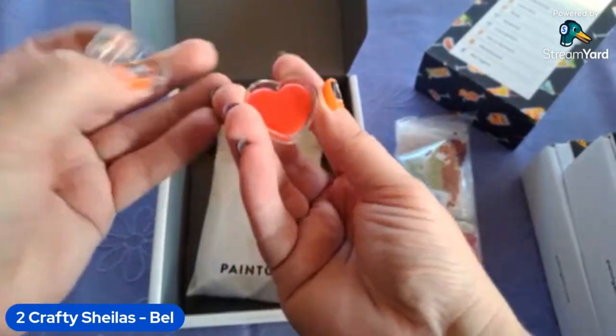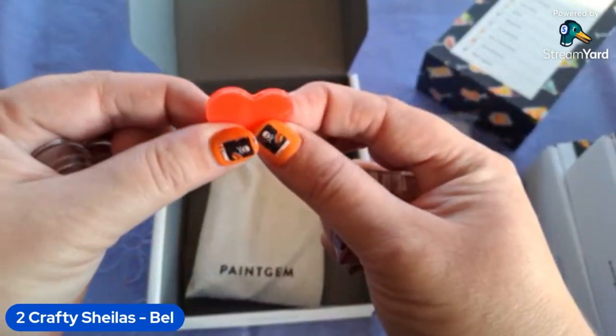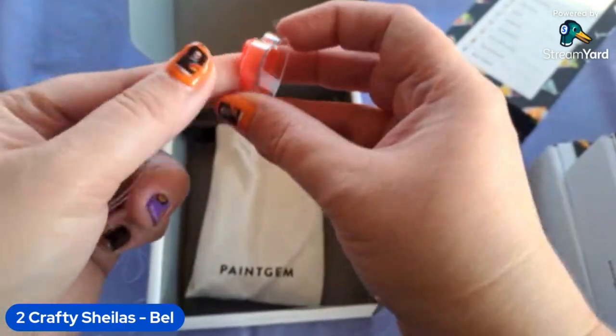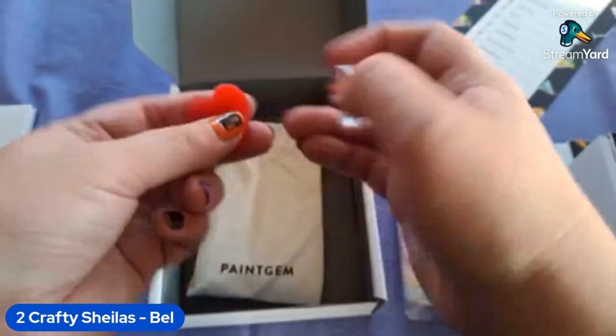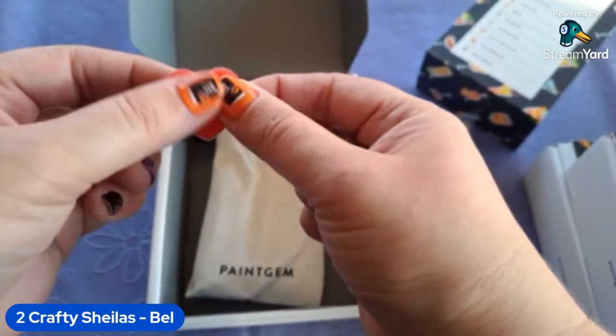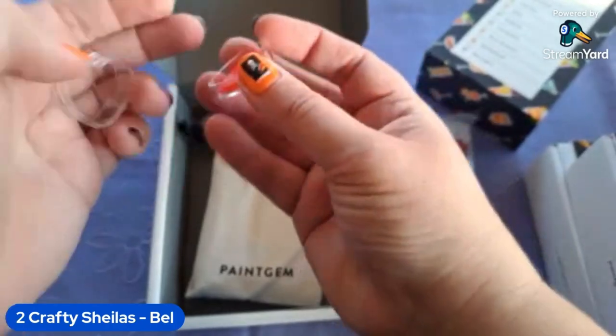And they've got a little heart-shaped caddy of wax. They only come with one wax plate in it, but let's be honest, these aren't huge size kits, so that is more than enough. If you are going to use their wax, and their wax is quite good, I've used it before, they do have this plastic cover on the top and the bottom, so just make sure you remove that before you try and load your pen.